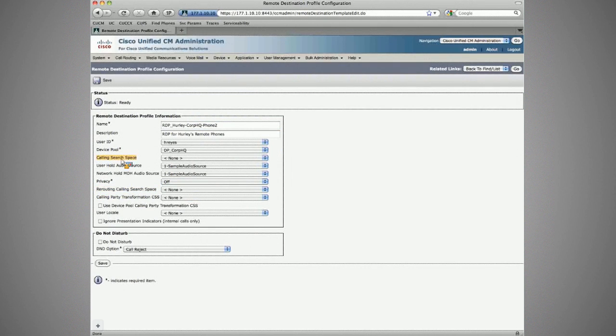Now, our calling search space is typically used, I shouldn't say typically, whenever we see a calling search space on a device, whether it's a gateway or a phone. If you remember back to Module 9, calling search spaces are only invoked when a call is ingress in that device.